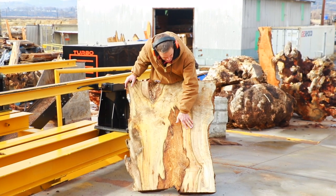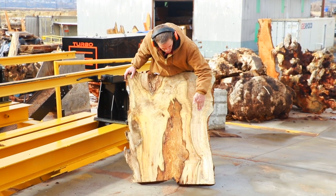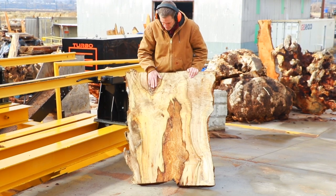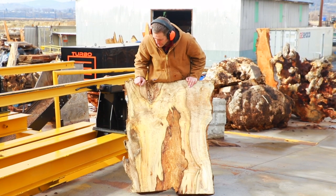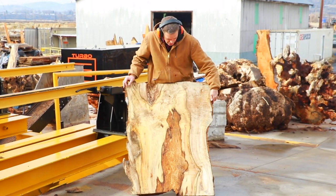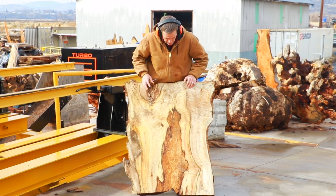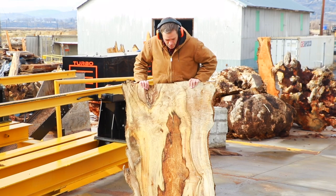Lots of fiddleback in here, that three-dimensional wave that goes this way. It's like a ripple through the wood like that. A little bark inclusion here. That'll be a nice coffee table for somebody. Have to clean up the edges a little bit, make it a little smoother, take the bark off. There's some burl in here. Lots of color contrast. I mean, that's just a beautiful board.